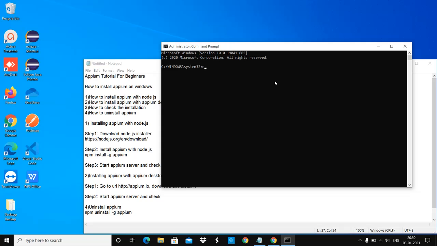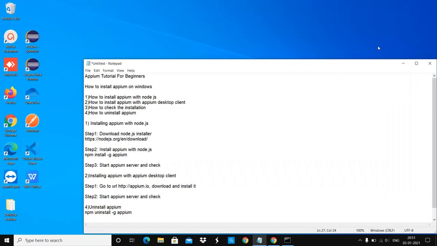We type the command node -version. It tells us that node is not recognized as an internal or external command. So Node.js is not there, so let us go ahead and install Node.js on the computer.